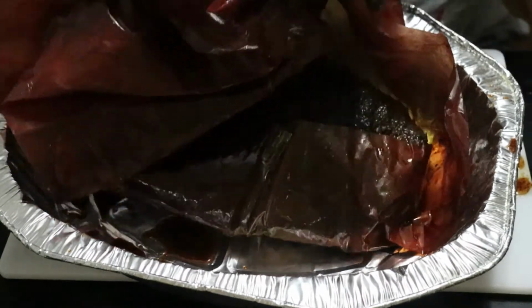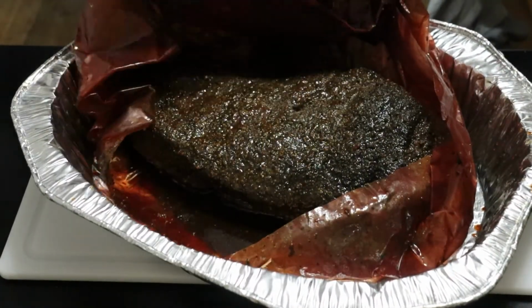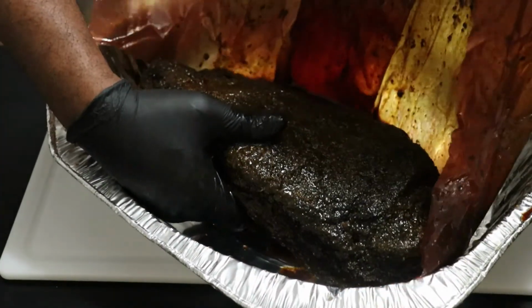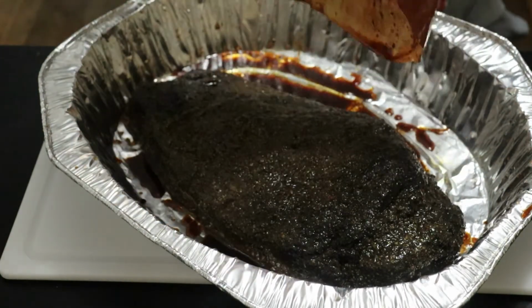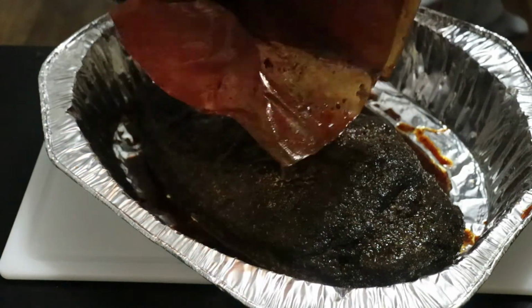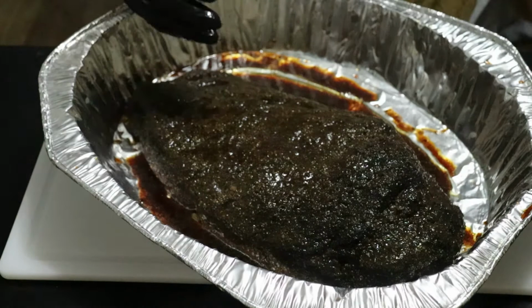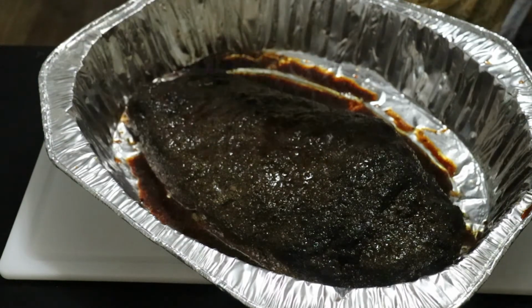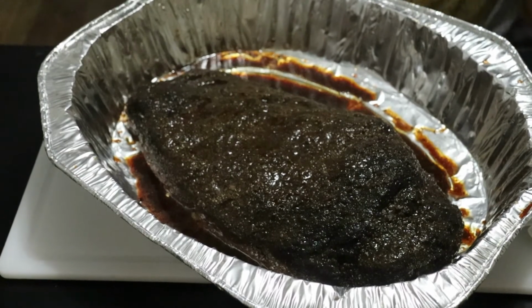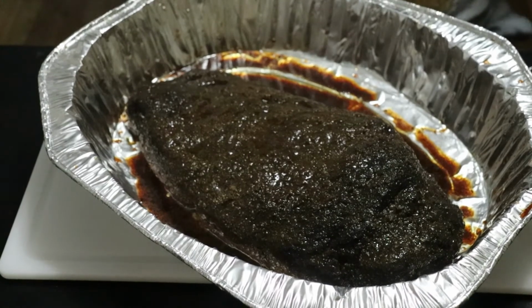Always a mess trying to get this off. Oh, so far so good. Oh, this thing is still warm, really warm. And I decided to do it in the pan because, frankly, I didn't want to lose all that juice, or au jus. Take your pick. So let's clean up a little bit.